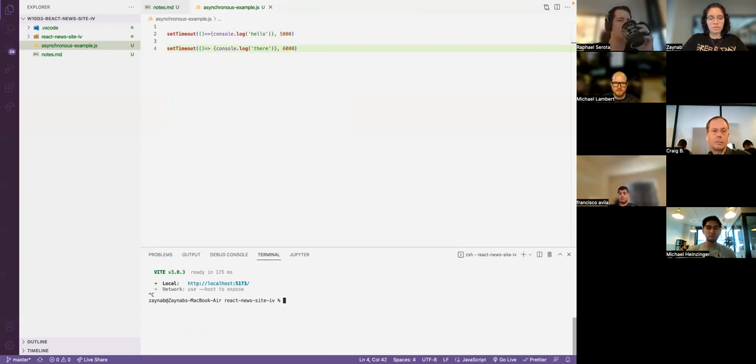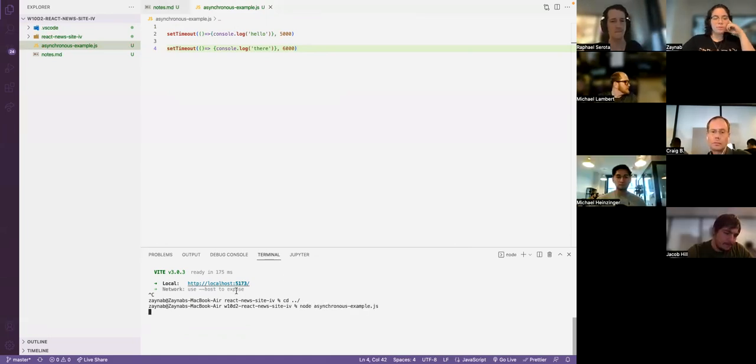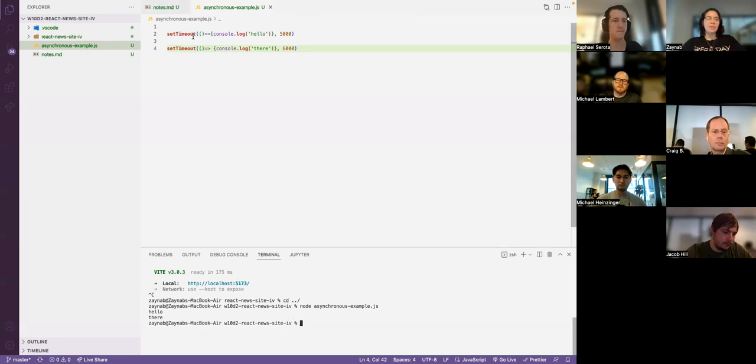Let's just do node. I think I'm in the wrong directory. Okay, so wait 5 seconds, and we should see the logs pop up 1 second apart. Yep, exactly. There you go. So this is running asynchronously. The timer starts immediately when this code gets executed, but it will wait for this amount of seconds.